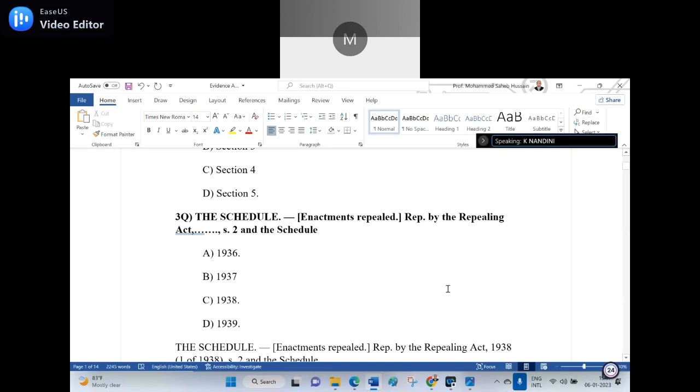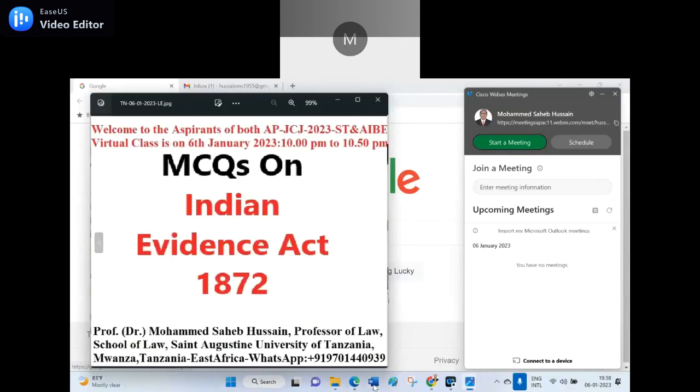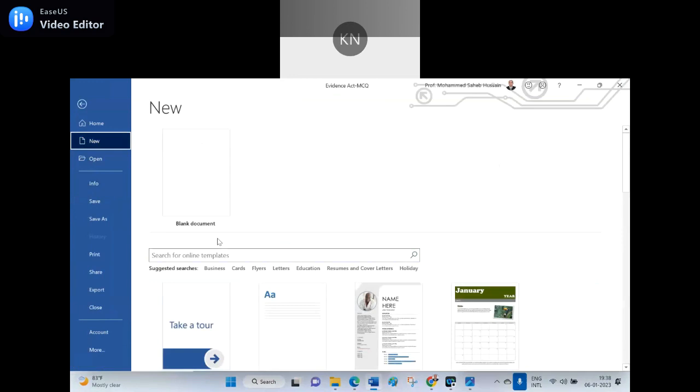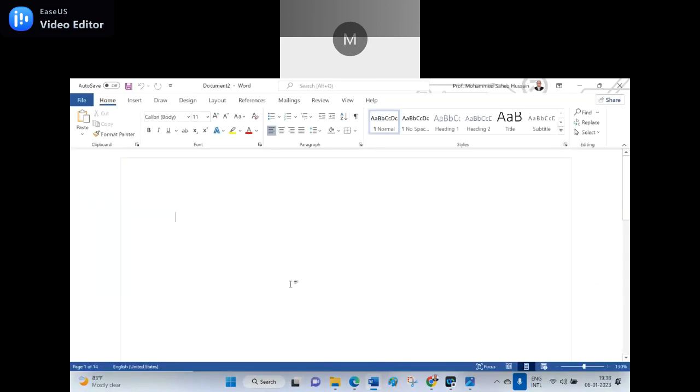Supplementary question. The Indian Evidence Act 1872 represented with the what initialism? I say initialism. First you should know what is initialism. IAC, sir. Yes. IEC. IEA. IEA is the right word. No. I is not there. IEA is the initialism of the Indian Evidence Act. Okay, that you are right. I appreciate. That is a supplementary question is concerned.